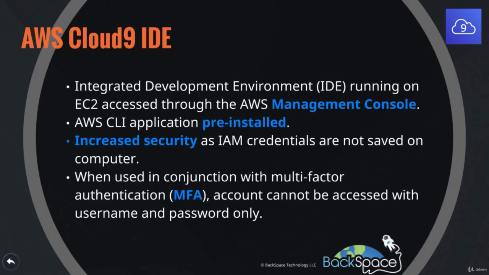The reason being is that it provides increased security because I don't have to download IAM credentials and have them sitting on a computer to be able to access that service. And that's very important because if those credentials are compromised, someone can not only use it with the CLI application, they could create their own application using a software development kit, use those IAM credentials, and could run bad malicious scripts that could cause a massive amount of damage and a massive amount of financial impact to your AWS infrastructure.